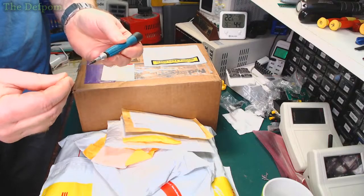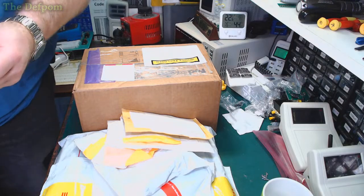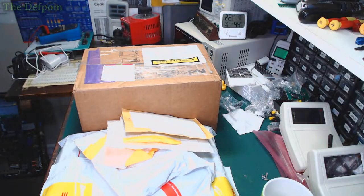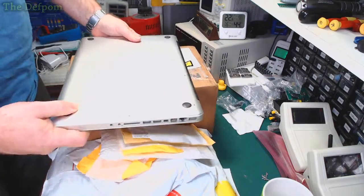You know what I didn't do with that machine? I didn't put the screws back in it. It's still sitting on my desk. I should probably do that first, shouldn't I? Oh dear. To put the cover back on. Let's just do that.